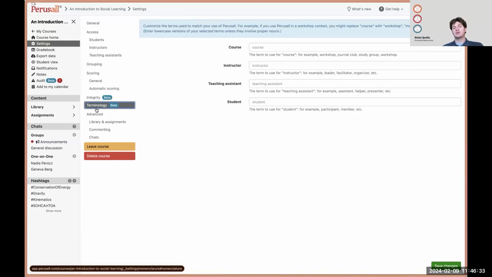You can change the terminology of Perusall to fit that so that your students, your users, your participants have a more comfortable setting to operate within, where everything looks as it should. So under terminology, you can change all the framework here to fit that particular mold that you're utilizing. So that is an important thing. We do know a lot of our instructors will build out study groups for their students. This is a way to do that. And it makes things a little easier for folks to navigate around.